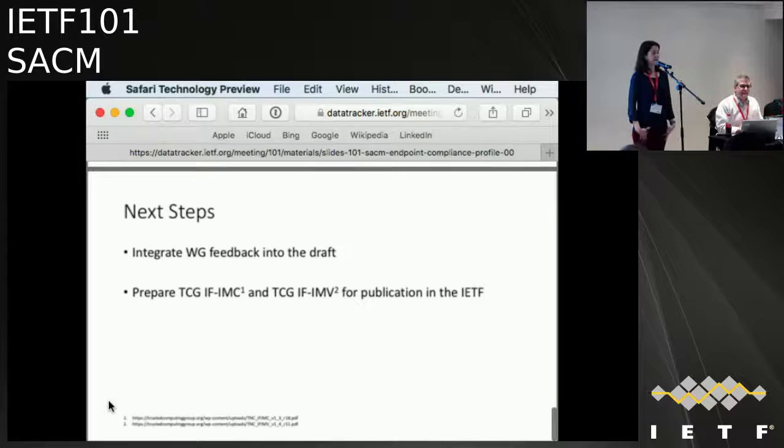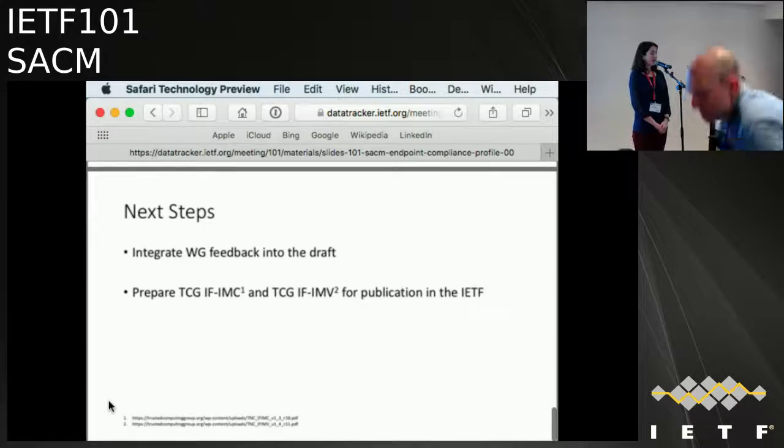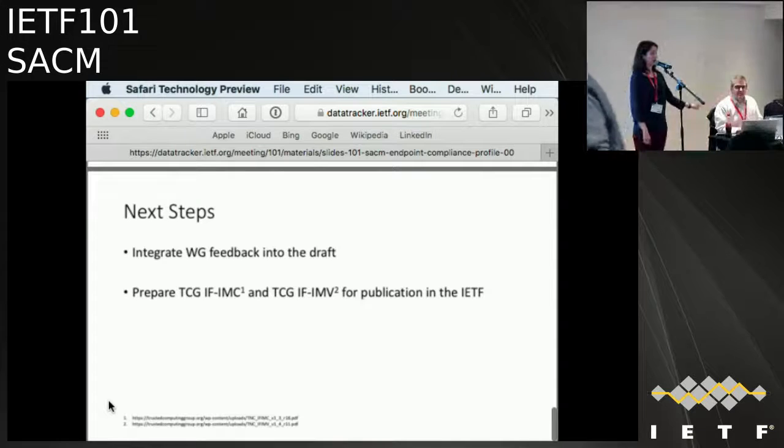So next steps is to incorporate workgroup feedback. Right now we have a lot from Chris, and we will adjust those. I would like to get more if the group feels this work is still valuable. One criticism that I saw in Chris's comments too is that we mentioned TCG, IF-IMC, and IF-IMV. It's the way the collectors communicate to the communications components.